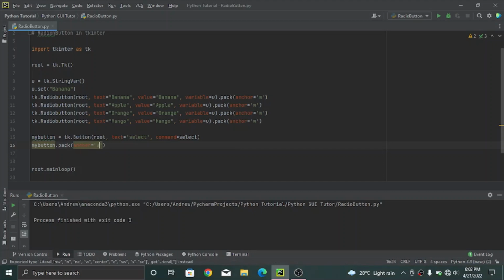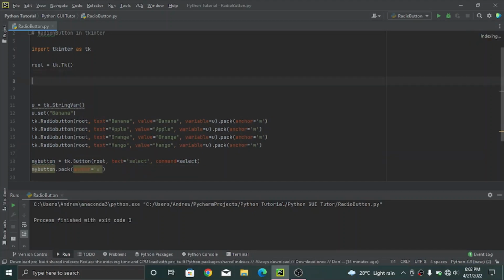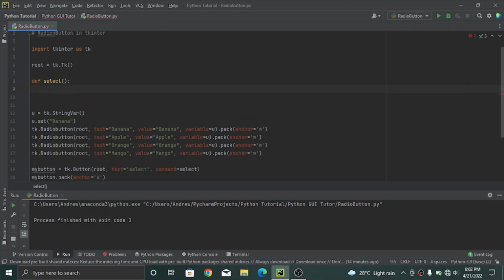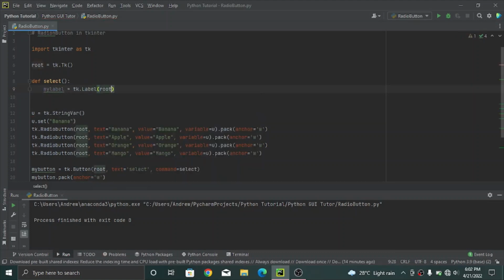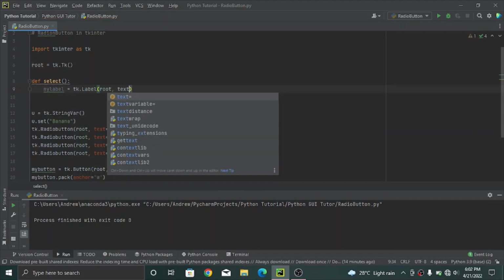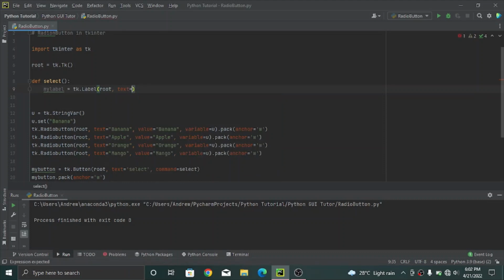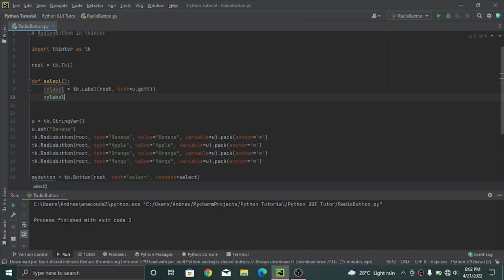So we want to have our select function right here. So this is our select function right up here. Then right here we could just say my label equals to tk dot label, text equals to something like say u dot get, and we could pack my label.